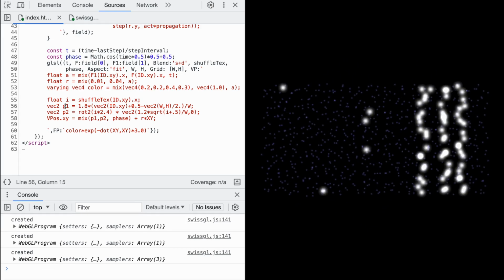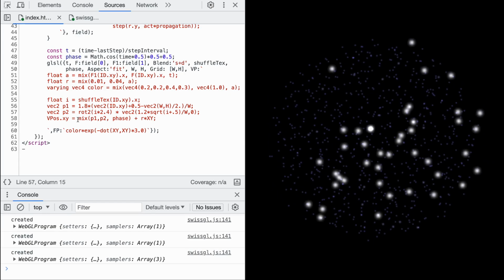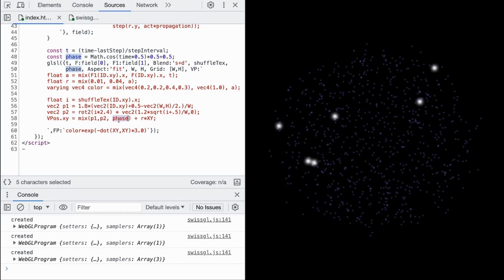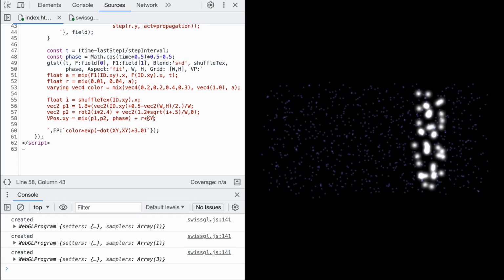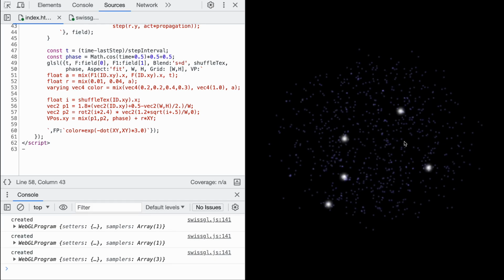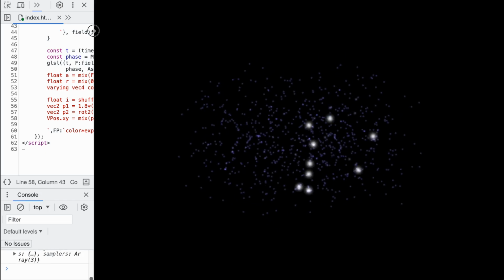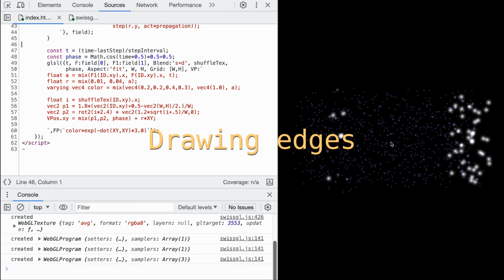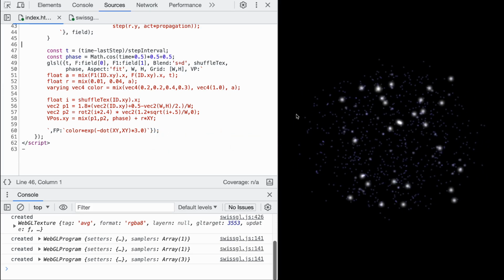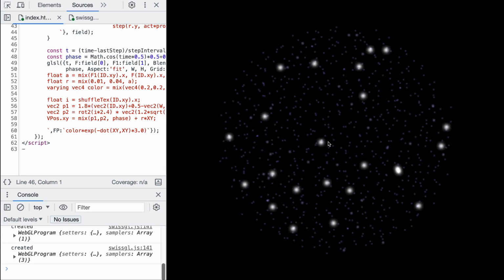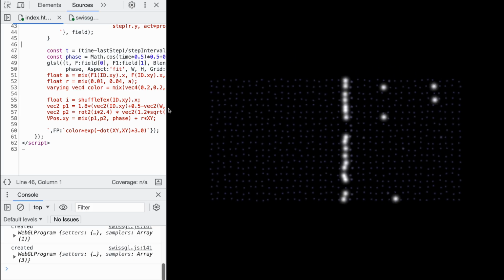So now I have the grid coordinate, I have the shuffled point coordinate, and then I just interpolate between those two coordinates depending on the current visualization phase, and add the sprite corner offset. Now that we animated the point positions, the last missing piece of the visualization is decorative graph edges that express the connections between neurons.